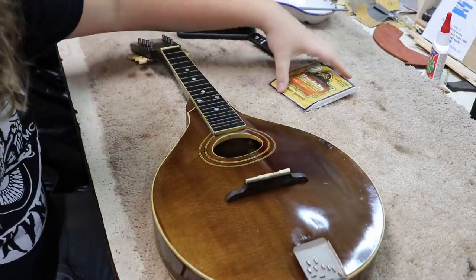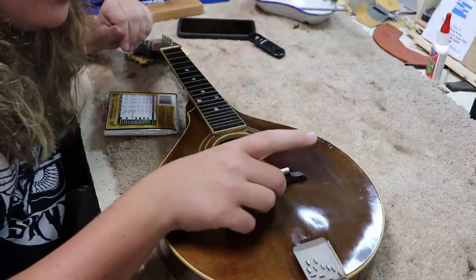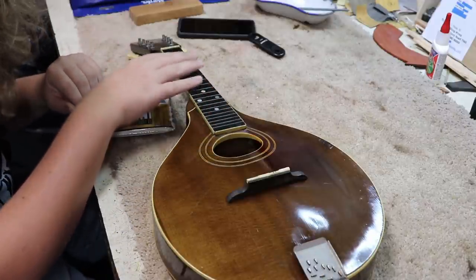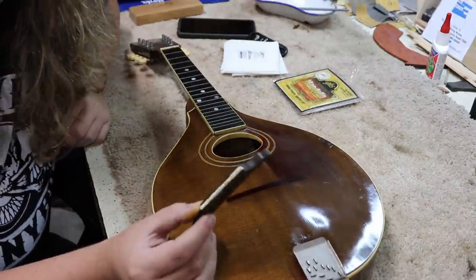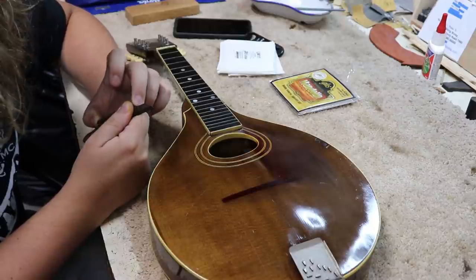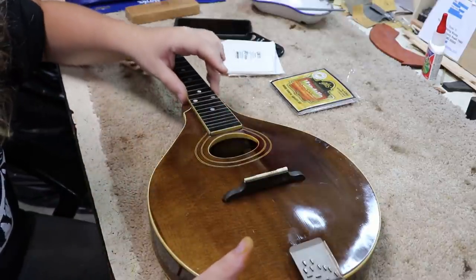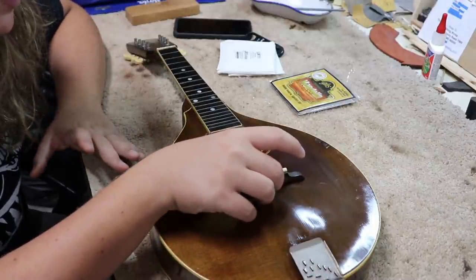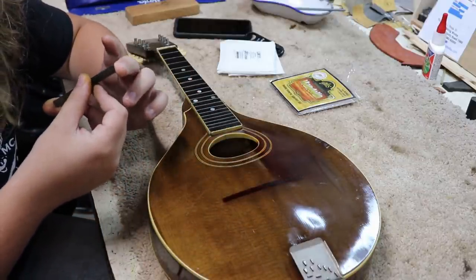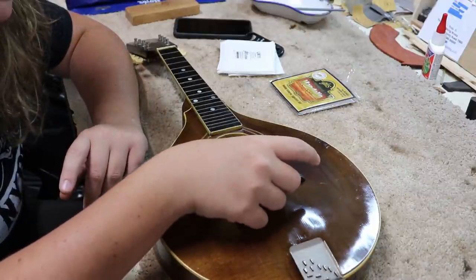I'm getting ready to put strings on this thing. I've got the nut back on, the saddle back on, sitting right here on the saddle on the bridge. Tailpiece is on. I did go ahead and do a really light leveling on these frets, cleaned them up all good. This bridge is not adjustable, so if I have to take height off of it, I have to sand it off. That's a little worrisome. Especially because if it is too low, and considering we took this thing apart, it could be that it's moved. It may not have. It may be just the way it was, but it could have moved in taking it apart. If it's too low, I have to add height to this. I'm going to actually have to shim this some way or another to add height. Just a little worrisome having that non-adjustable saddle on there.